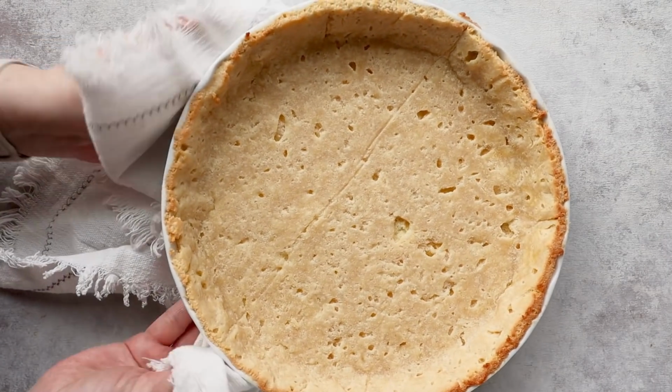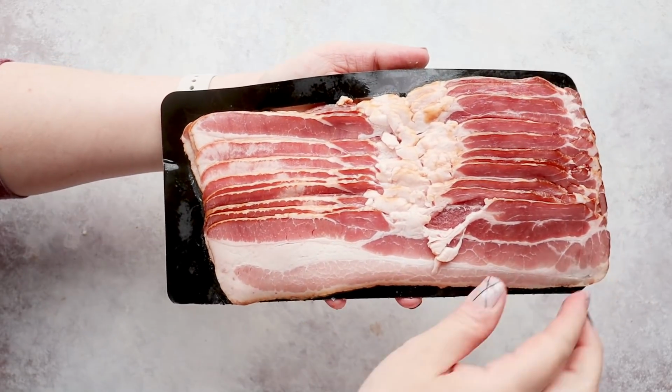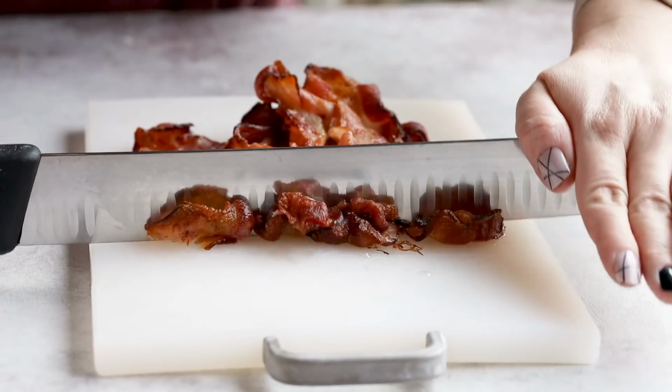Now that my crust is done, it's time to start working on our custard filling. And I'm making a quiche Lorraine, which is just a fancy way of saying it's a quiche with bacon in it. So I'm gonna have to cook up 8 ounces of bacon, and my preferred method to cook up bacon is in the air fryer. It's just so much easier, it's quicker that way.